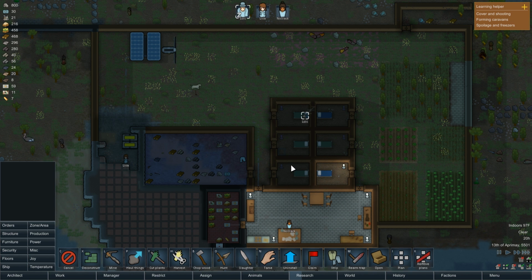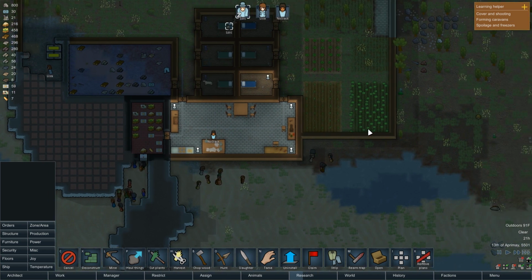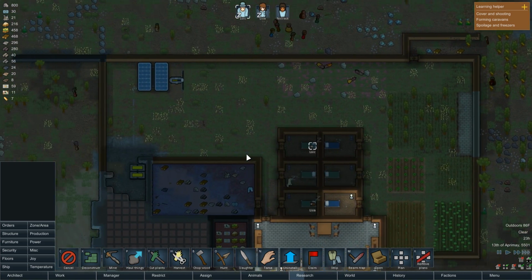We no longer have that fourth colonist, I don't remember his name anymore, to do the tailoring over here, which is unfortunate. But hopefully the game will give us like a cargo pod or a drop pod or something, or another refugee here in the next few minutes. That would be swell.